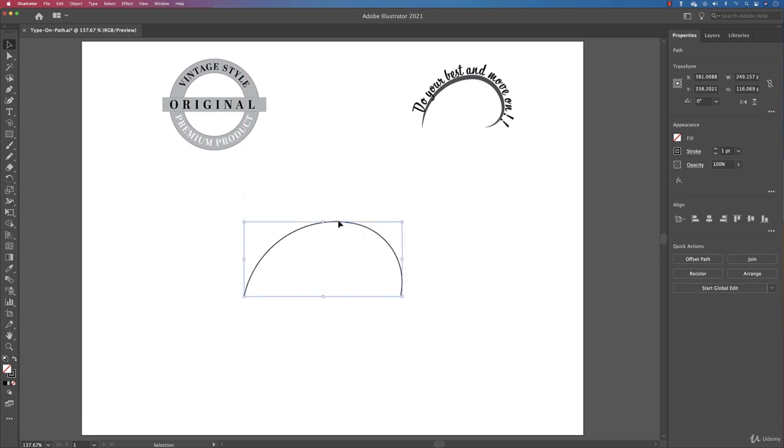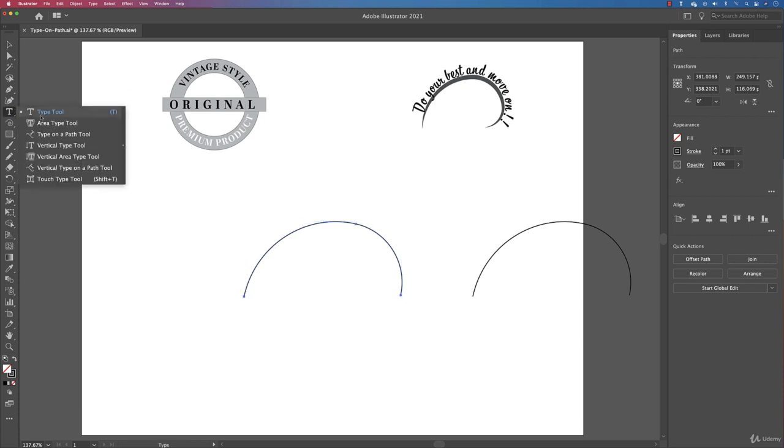And immediately, guys, take the habit when you're putting text on a path to duplicate the path. I am sure you are going to use it. Actually, we are going to use it. Now, we select the path, and to put the text here, we go to our text tool. Simple. You can use the type on path tool, but the text tool, the normal type tool, will do.